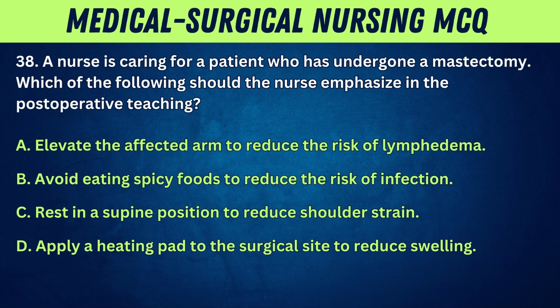38. A nurse is caring for a patient who has undergone a mastectomy. Which of the following should the nurse emphasize in the postoperative teaching? A. Elevate the affected arm to reduce the risk of lymphedema. B. Avoid eating spicy foods to reduce the risk of infection. C. Rest in a supine position to reduce shoulder strain. D. Apply a heating pad to the surgical site to reduce swelling.